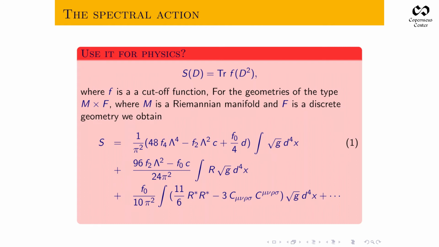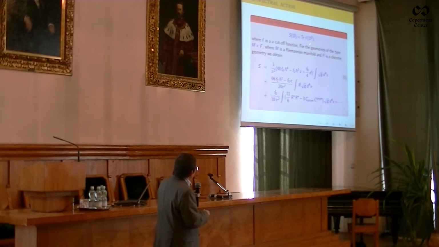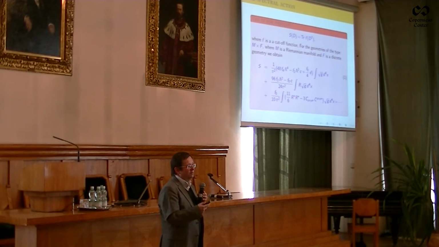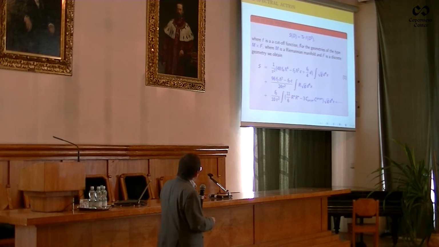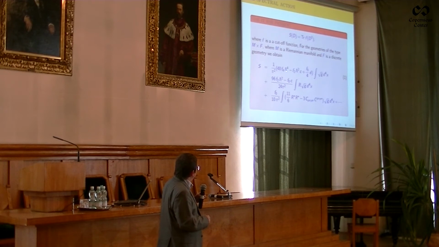Now you can ask, can one compute it? And the fantastic thing is one really can compute it. If one takes some energy scale lambda, a cutoff, which could be the Planck scale or the mass of the Higgs or whatever, and one tries to compute the number of eigenvalues of a Dirac operator on a manifold with D squared less than or equal to lambda squared, then what you get is an asymptotic expansion, with terms proportional to lambda to the power, for a 4-dimensional manifold, as physics is motivated by dimension 4, still in the Riemannian, Euclidean case, not Lorentzian signature.